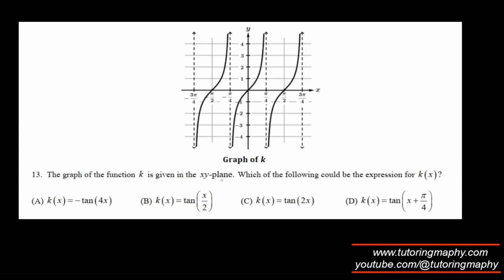I think there's a similar question. We can first figure out the value of B, because we know the period right away. It's from negative pi over 4 to pi over 4, which makes pi over 2 as the period. So the value of B will be pi over period, and the period is pi over 2. So pi and pi is gone, and 1 over 1 over 2 is just 2. So this is the value of B, and we are so lucky that there is only one option where the value of B is 2, right? So that's the only correct choice.